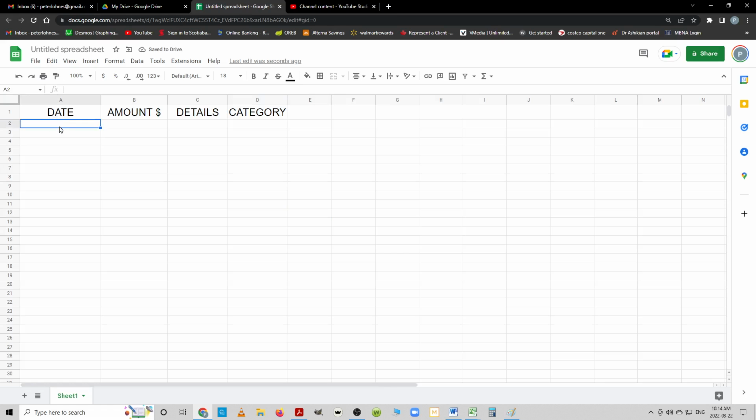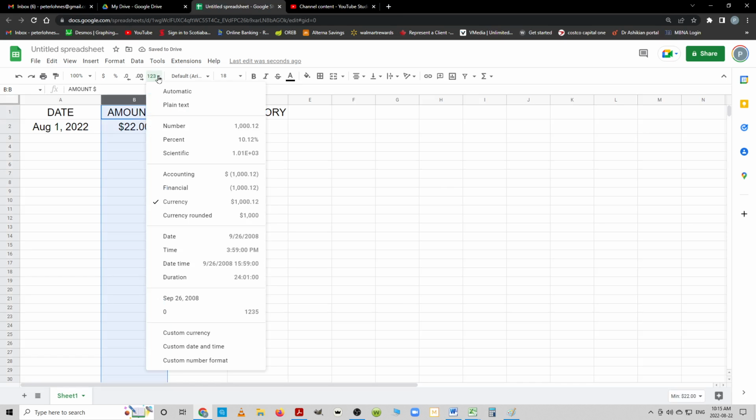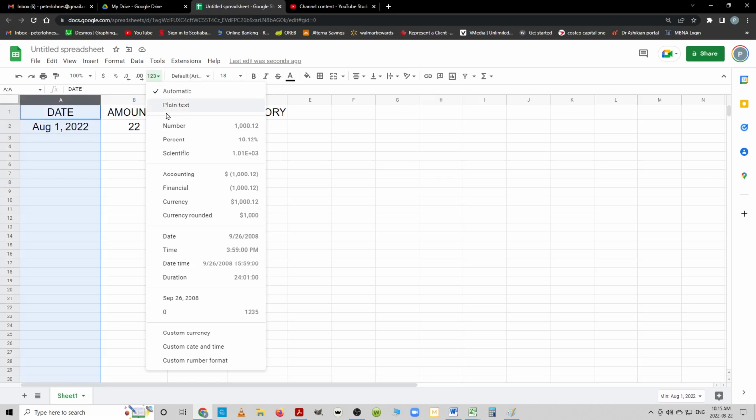Well, let's start by marking down some dates. So let's say you pull up your bank statement and you notice August 1st you spent $22 on, oh, and I also wanted to make sure it doesn't do that yet. Let's see if it'll do nothing. Plain text, we'll call it. $22. Notice no dollar sign. And I also want to get rid of all that too. And I just want to show you how to do that instead.